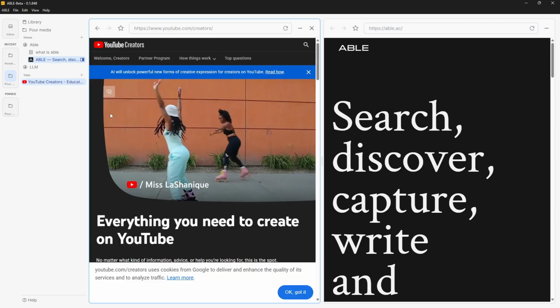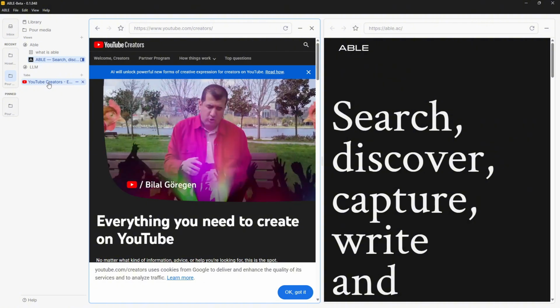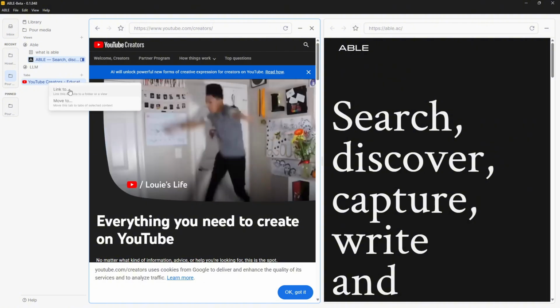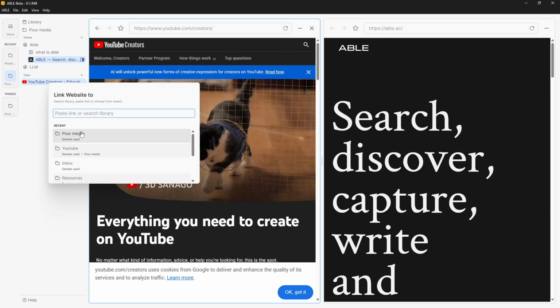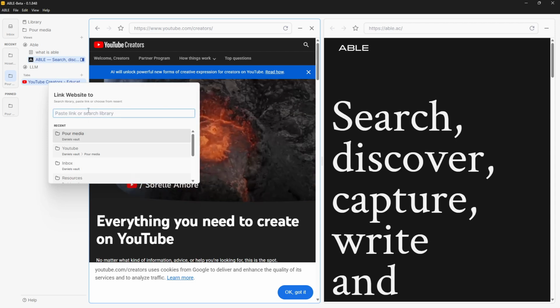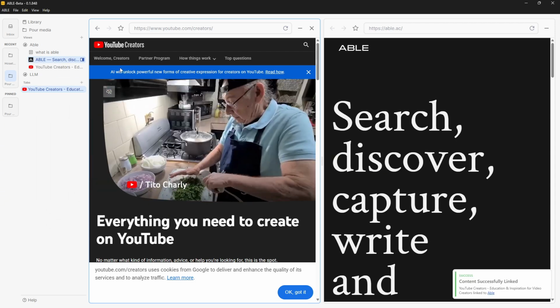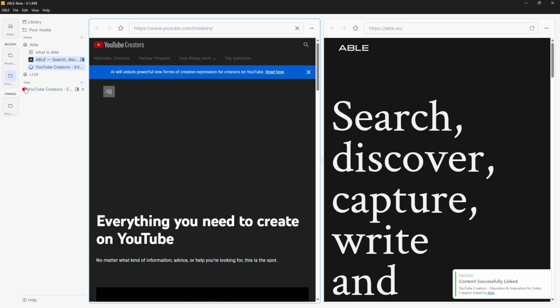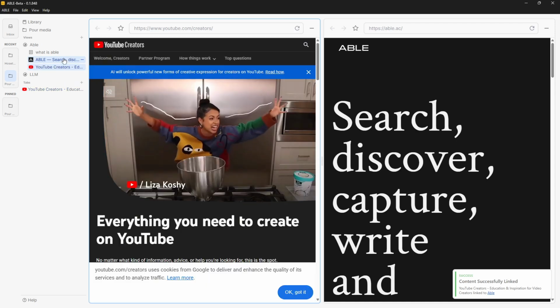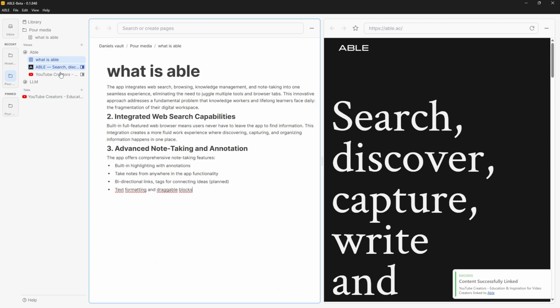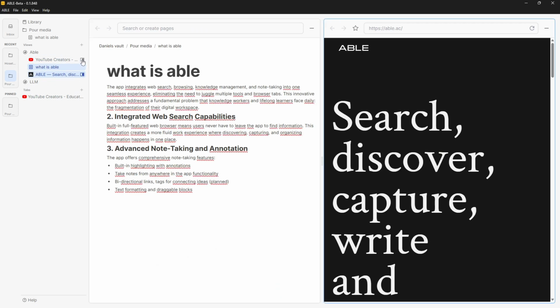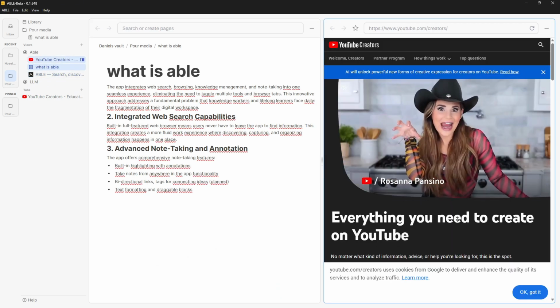Let's just pull this in. And let's say I now wanted to first of all link this to the Able view like this. And I now wanted to change this up. So what I will do here is click this button and it changes it.